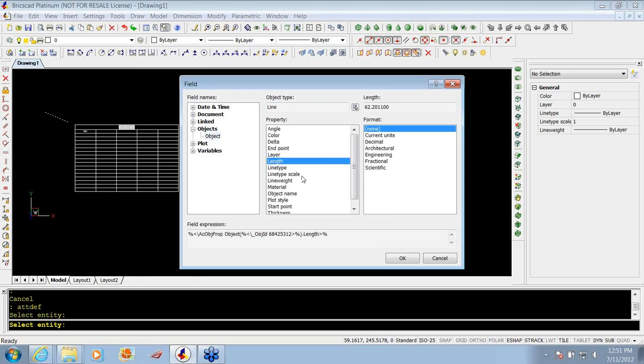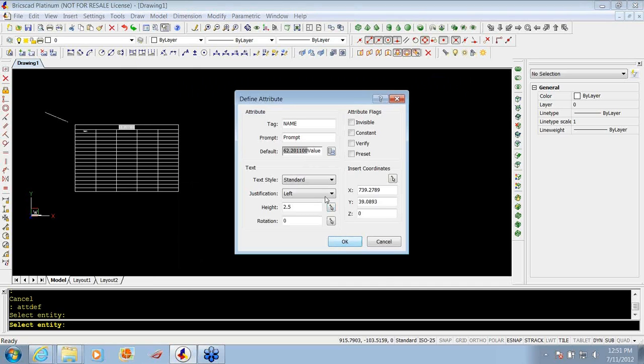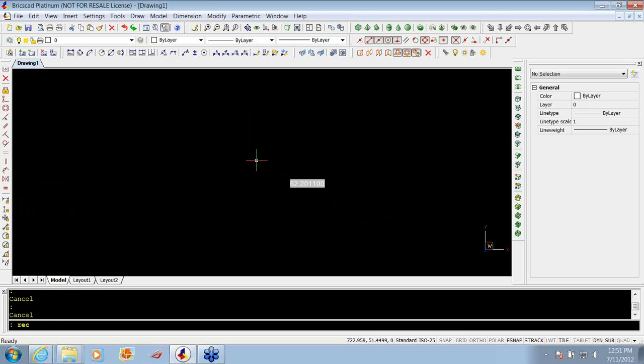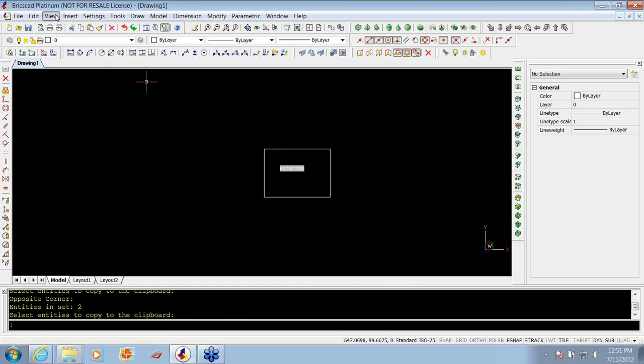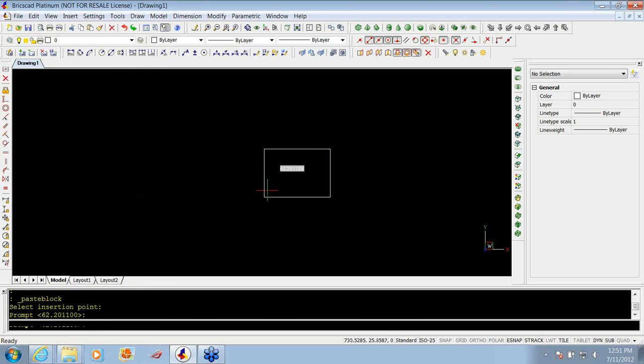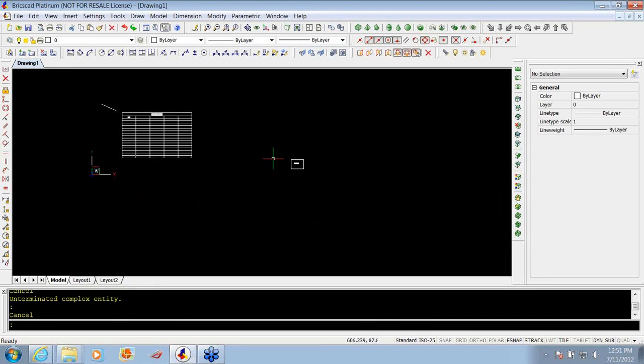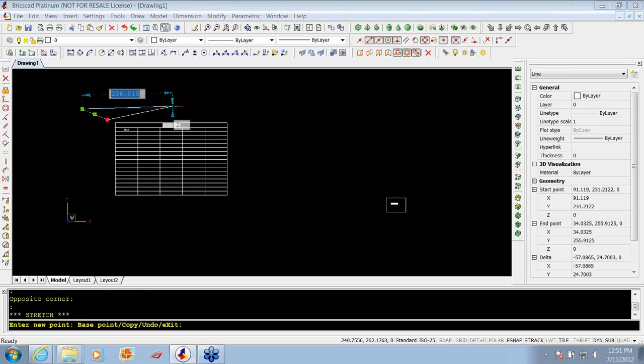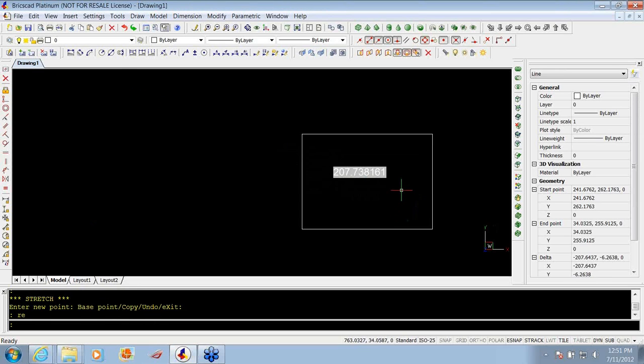Layer. I'll do length again. Now if I change this, it's going to change as well.